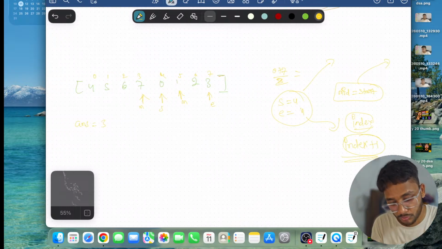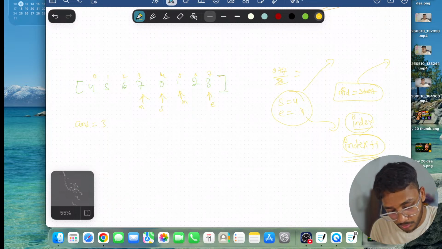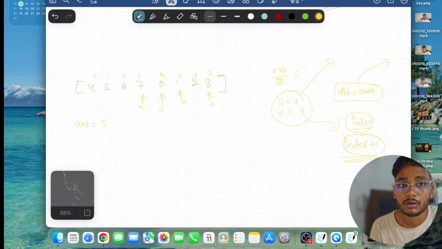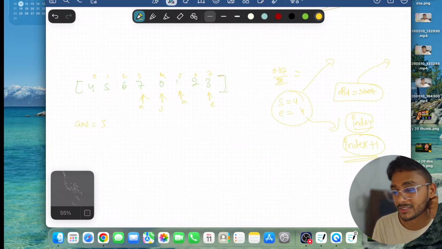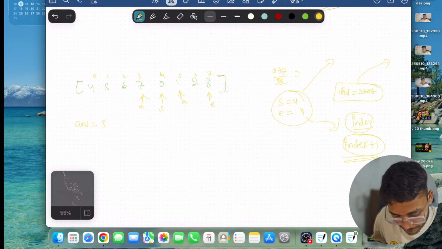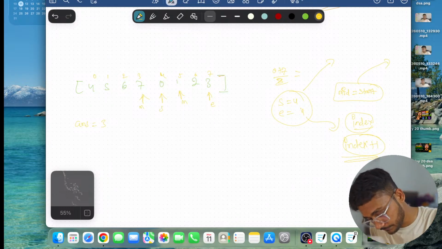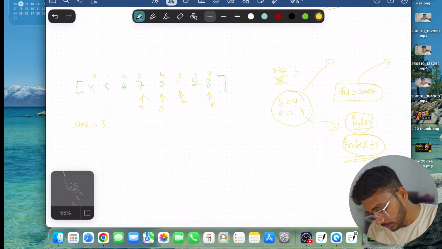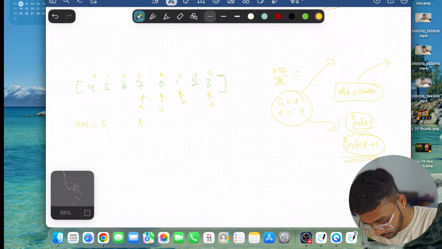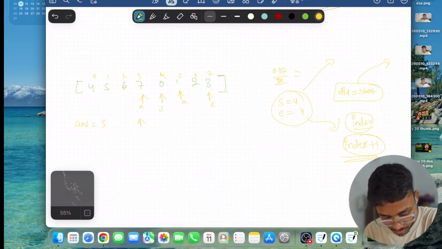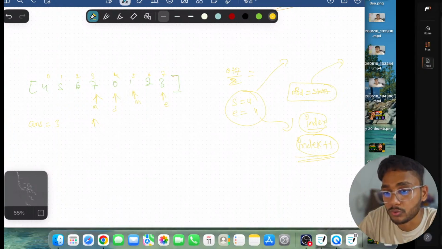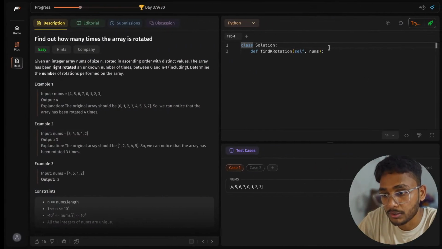But I don't know, I feel like somehow the algorithm is not proper. Is it true or is it proper? I do not know perfectly. Maybe let me think more. What if we are right now here? Definitely we need to consider that corner case. Maybe we'll do one thing. It could be the result, but we need to compare it, like every time whether the number is greater than this or not.